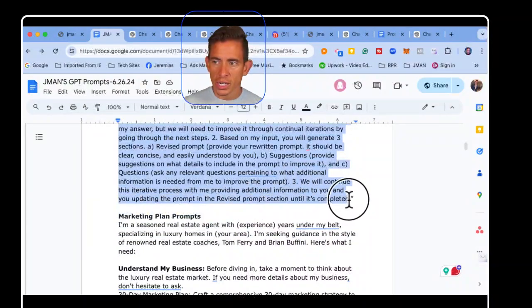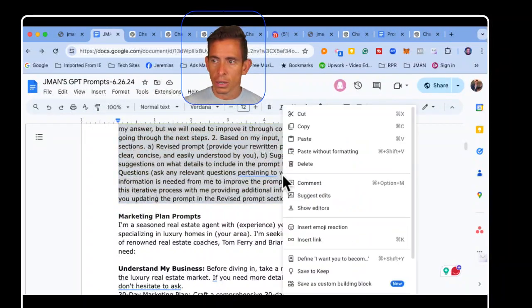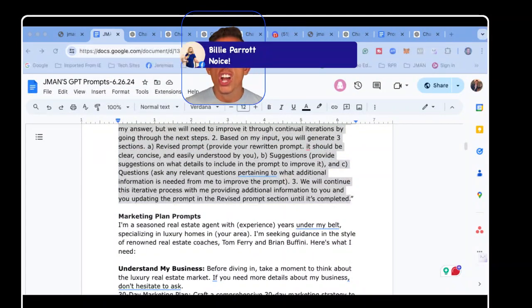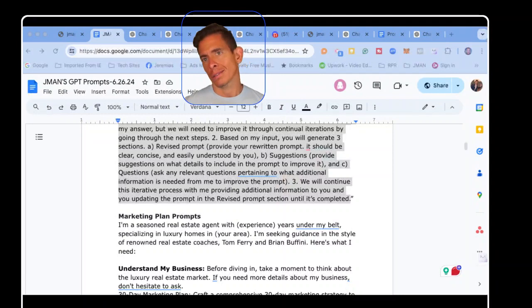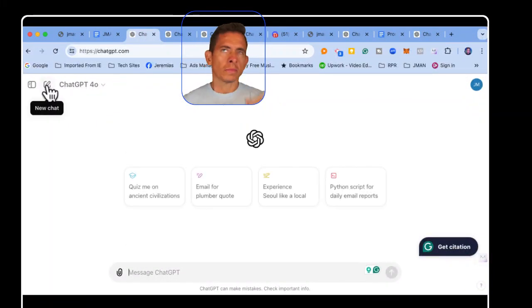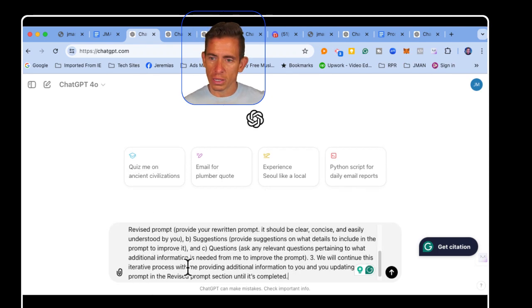So watch. Somebody put in the chat, what's a prompt that we want to create? What's something that you want the GPT to do? Okay. Nice. Give me something. Because if not, I got to make it up and all my creative things are in other directions right now. I'm going to go new chat over here. Start there. So let me put in the prompt and I'm going to be waiting for you to reply.